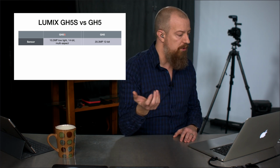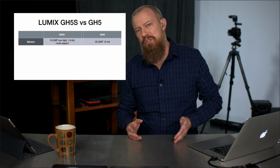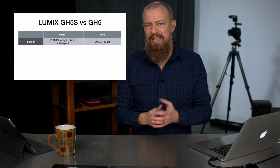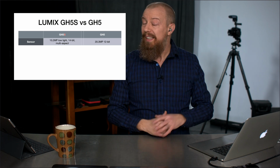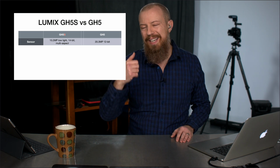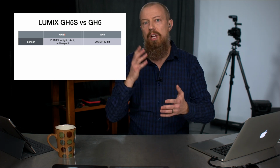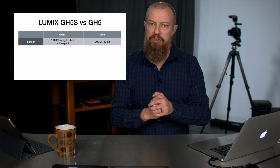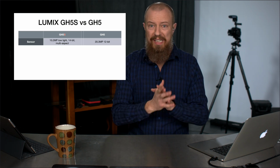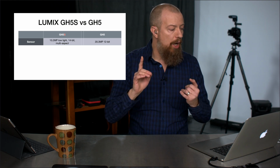We're going all the way down to, what, 10.2 megapixels. So if you're shooting stills, 10 megapixels, that's tiny, right? By today's standards, that's really, really small. That doesn't mean that you can't shoot stills with it, by all means. It will still be a very good, very capable low light stills camera, but that is not who this camera is designed for. This camera is designed for the cinematographer, specifically those looking for that low light situation. Now this camera, as you're going to see here, it really is all about the cinematography.